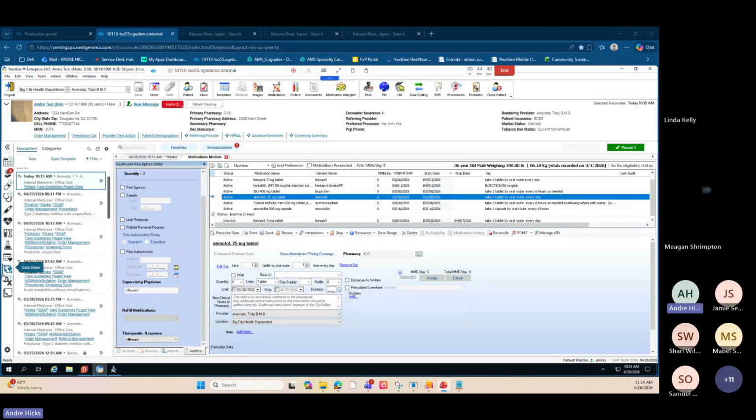To go to the next one, still in the medications, we're going to talk about this right here, prior authorization priority. This was updated to meet the new EPA standards. We obviously have two options: the standard and the expedited. The default is set to standard for all prescriptions unless the user changes it to expedited, and this should only be used in emergent situations. To receive a prompt response back from the patient's PBM, the EPA will now require that the day supply be entered under the SIG. That's the only way you're going to get that prompt response back.